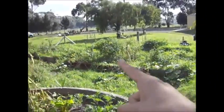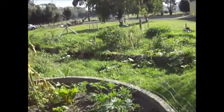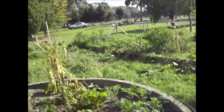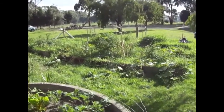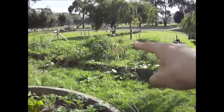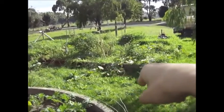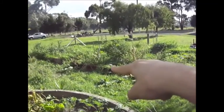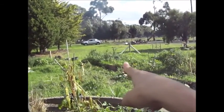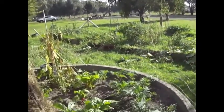Over there, as you can see, all the other garden beds have just gone to waste pretty much. But I've let them, and I don't really mind about that, because we weren't able to save the soil because there were so many weed seeds in there. But also around there, there's just some old corn stalks where the ears of corn are drying out, and I'm going to be replanting those. Around the sides there are some pumpkins that are just maturing. There's one right there by my finger. And even where the potatoes were, I must have missed some potatoes because there's some new potato plants coming up. So hopefully we'll get a few spuds out of those.